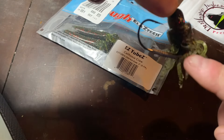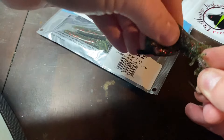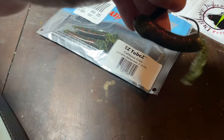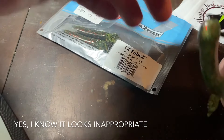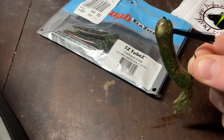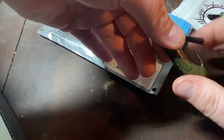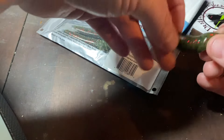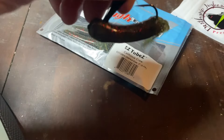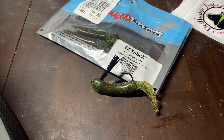Now I'm just going to pull the head portion inside and get everything fitted. It's a little bit odd doing it on camera, but let's see how it goes. You can see up front we have our line tie and the hook's coming out the back. We've got our weed guard, so we're not going to get hung up. We can toss this into the nastiest cover. You can either fish it like a standard tube or pair it up with different trailers.